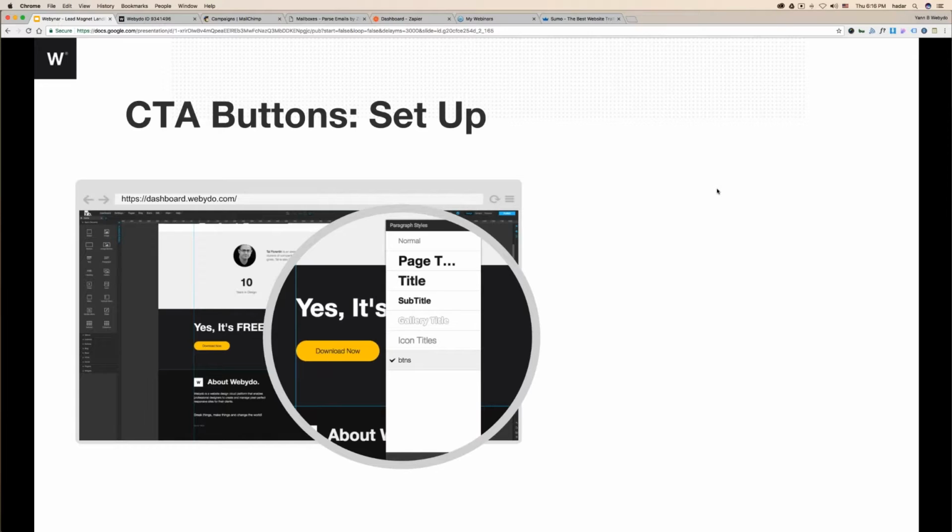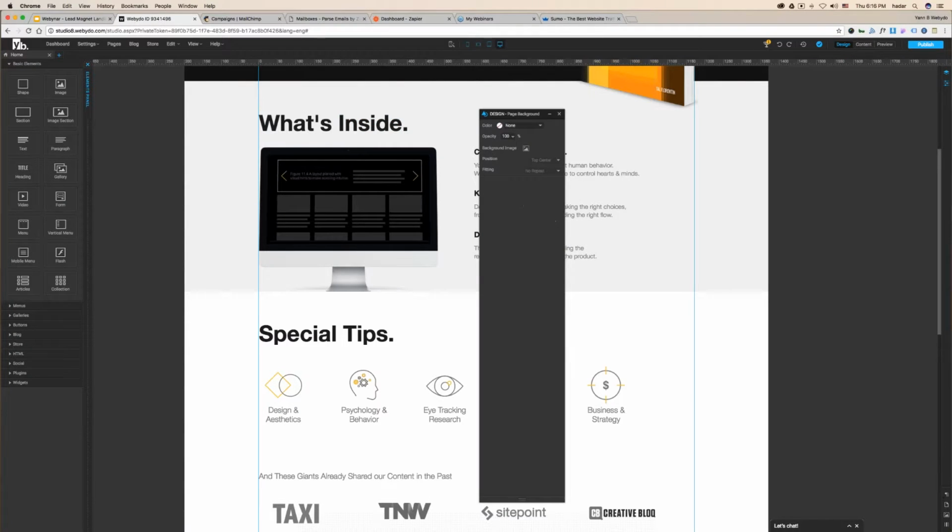Buttons. In web design, especially in marketing, we call normal buttons CTA buttons. CTA stands for call to action buttons. So first of all, you can use those buttons where you have a shape, make it round, basically do what you normally do on a shape, and then put text into it. Today we have fully functioning buttons with over 30 effects. Let me just show you how flexible you are with these buttons.